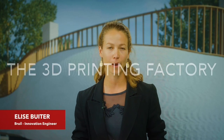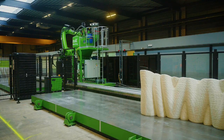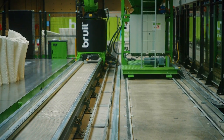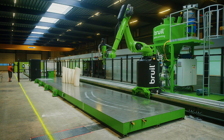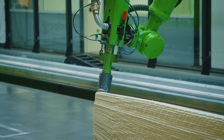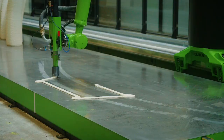Elise explains how the 3D printing factory really works. Three years ago she came to Bruil when they had a good prototype 3D printer. Her role was to turn this prototype into a production machine and create the entire process around it. To print multiple objects in a day, the robot is placed on a track for greater reach, allowing elements time to settle and harden before removal. What makes this location unique is that it's not just a 3D printer but an entire production line where elements can also be coated and sawn so they can be attached to existing buildings. The printer has high control over the print head, allowing it to orient in different directions to create freeform elements, with very high control over the amount of material deposited for highly accurate elements.